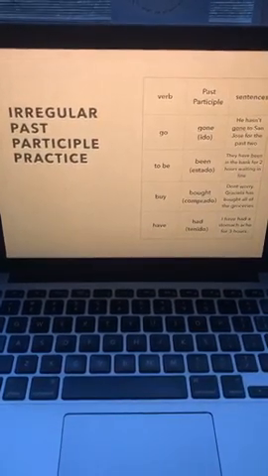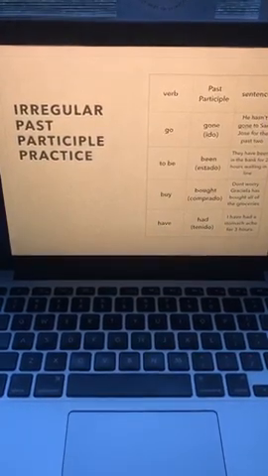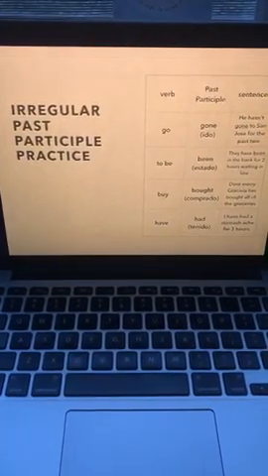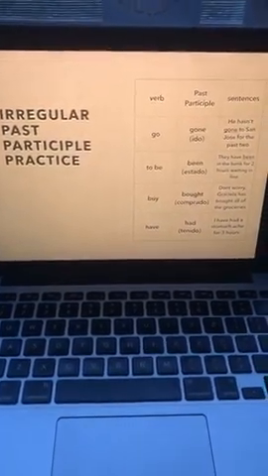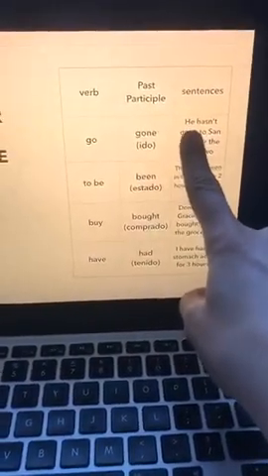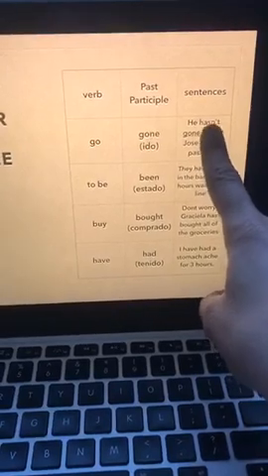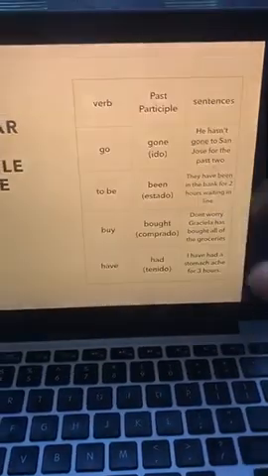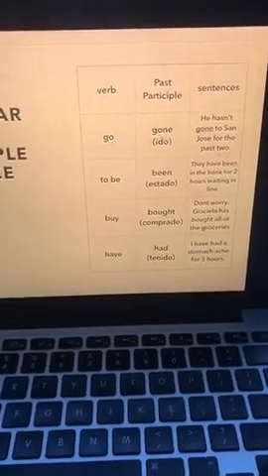Hi everyone, happy Friday! Today I wanted to talk to you about irregular past participle words. Last week we talked about the present perfect form, so it begins with a subject and then we use 'has' or 'have.' This is the negative form: 'hasn't' or 'haven't' depending on your subject, and then we use a past participle.